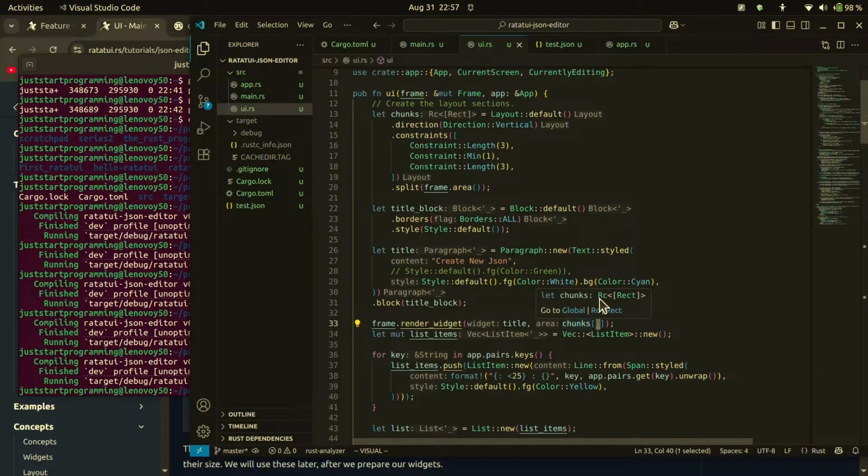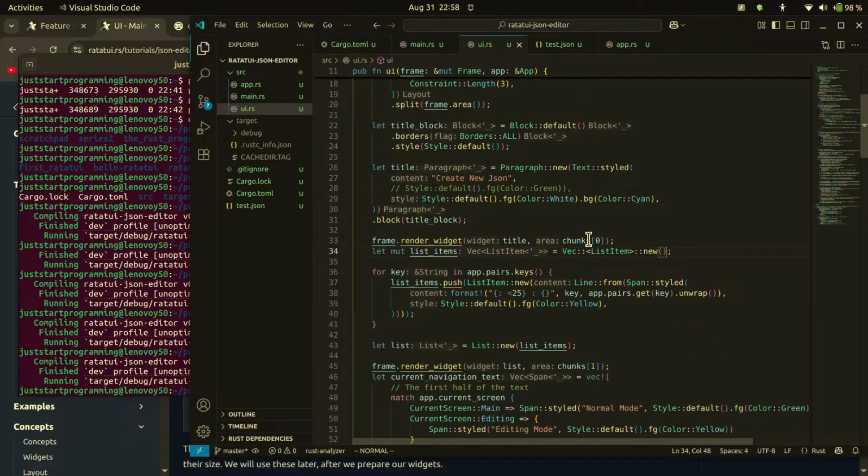RC. This RC. What is RC? Alloc. Okay. Reference counter, to an array of rectangle. Okay, so maybe that's why you have 0 here.